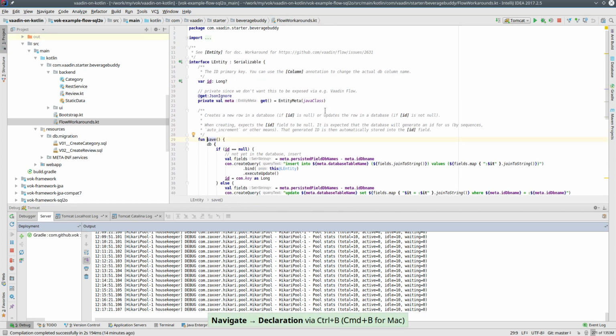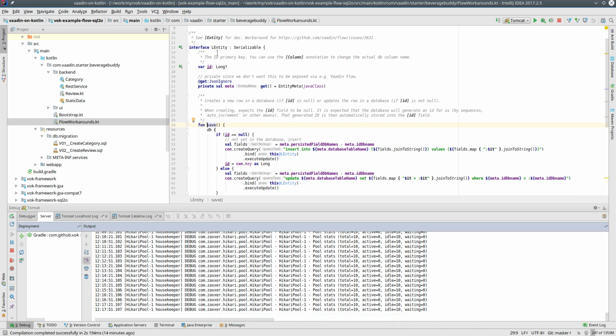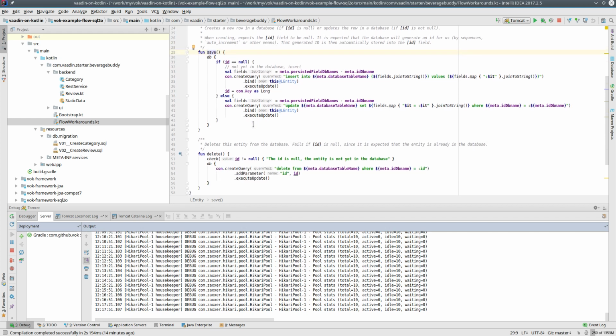So how about having an interface entity? Yeah, it should be entity. It's L entity because of a workaround of a bug around flowback. So the entity which has an ID and actually can save itself and delete itself. And by save, I mean that it will just fetch all fields which are going to be persisted. So really simple bean examination, like get a list of all getters, excluding the ID.